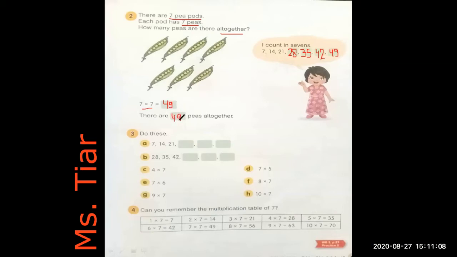Okay. Well, actually, in your book, we already have the multiplication tables of 7. So what should you do, guys? I really, really suggest you memorize the multiplication of 7. Well, actually, it's easy. If you still remember the concept of multiplication, you just need to add 7 plus 7 plus 7 until the multiplication that you want. But if you want to make it faster, try to memorize it.